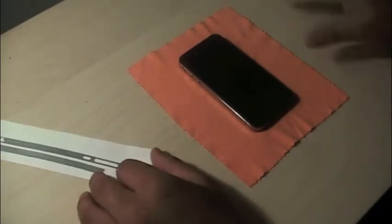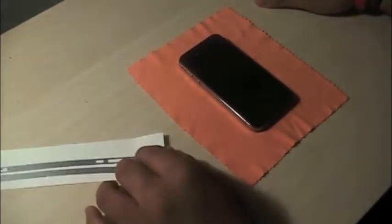Today, here's my iPhone, and we're going to do a little bit of a review slash installation of a new product that kind of looks familiar. If you looked at my previous videos, I did the iGlow iPhone from Etsy. That cost me $10 from Etsy, but today we have something kind of similar.